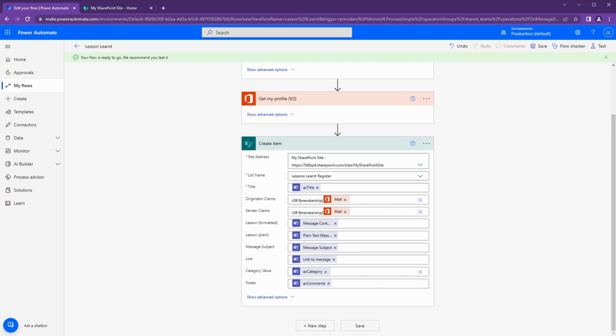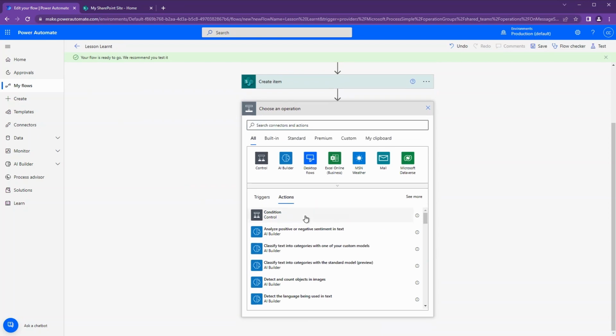Now that the data has been written, we want to send feedback to the users that it was a success. We need to handle two different cases, one for channels and another for chats. In our channel case, the flow will reply to the post, making it visible to all. For personal or group chats, we will have the flow message both the originator and the sender individually to notify and confirm the addition. We have to do this as the Flowbot cannot join personal conversations.